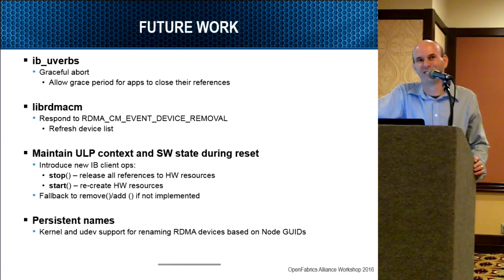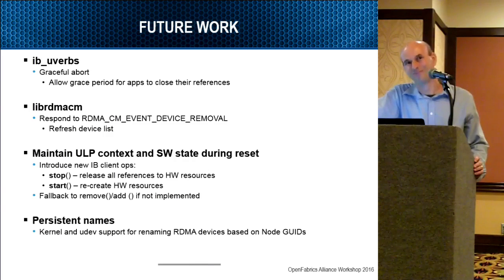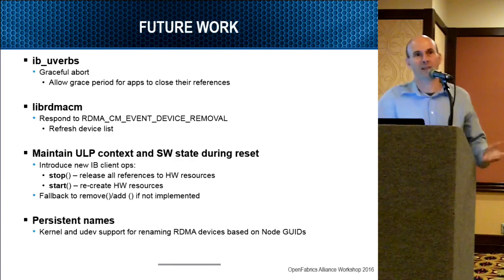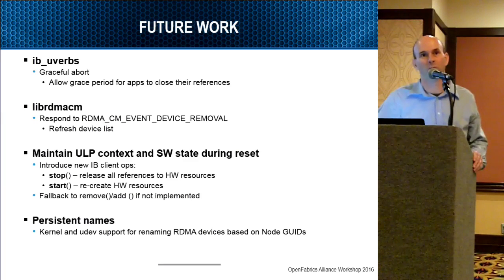Yeah, so to the question about, you mentioned that the MAD stack has this problem where it expects a completion back. And we've actually run into that problem specifically because I've worked on the MAD stack, so I totally understand that. So what do you think about changing those semantics, especially for things like UD QPs, so the ULPs don't have to worry about that? That's exactly what we're doing. When we have a device error, we ensure that you get the completions.